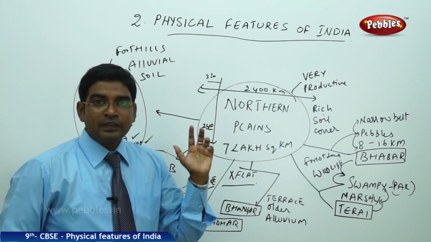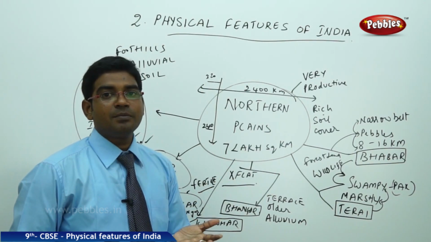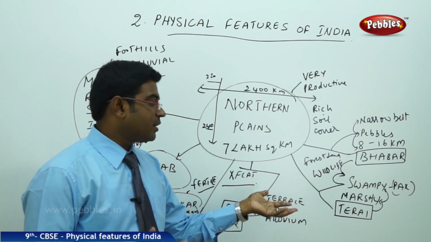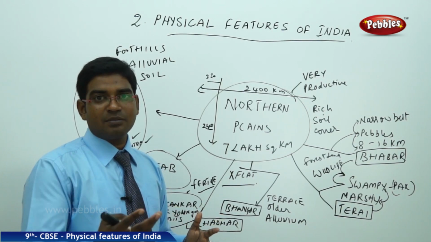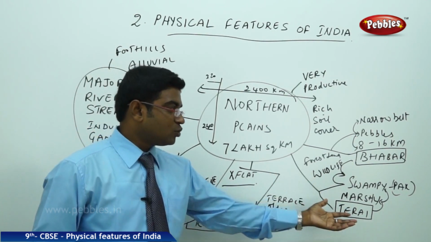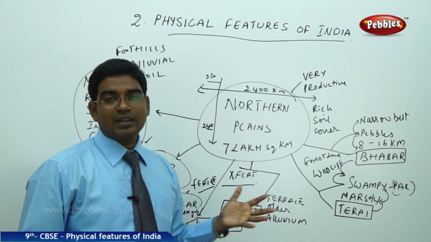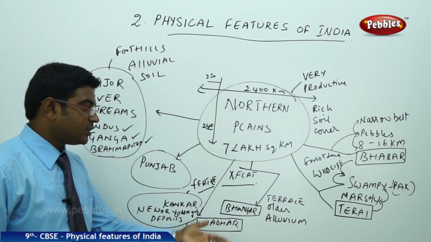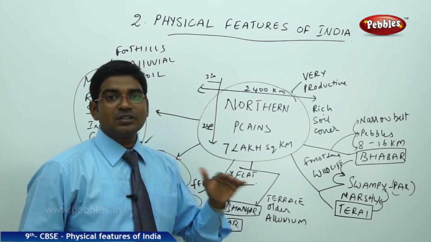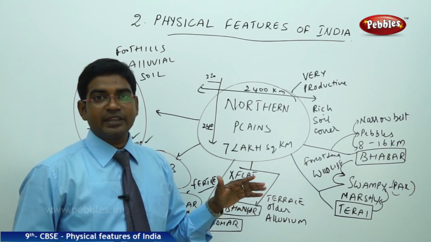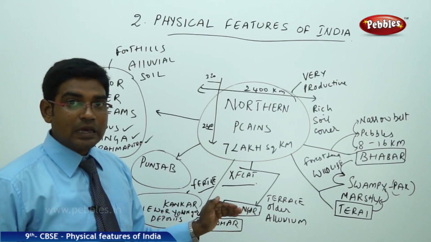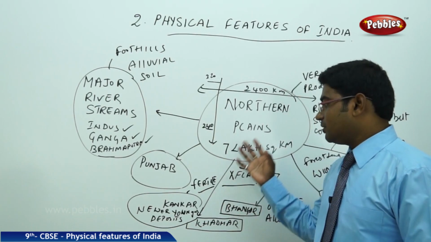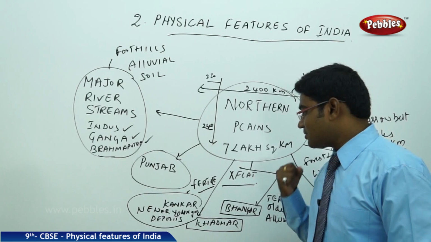While moving downwards, the rivers re-emerge here after flowing under the Babar land, creating swampy wet lands and a marshy tract. When it rains, it creates a marshy rough surface. That is known as Terai, where forest and wildlife was rich before India and Pakistan got partitioned. Later we have the terrace older alluvium, which is above the floodplains. There is no possibility of much flooding here. So this is called Bangar, while the new alluvium getting deposited here is known as Khadar, and this is also a very fertile land.